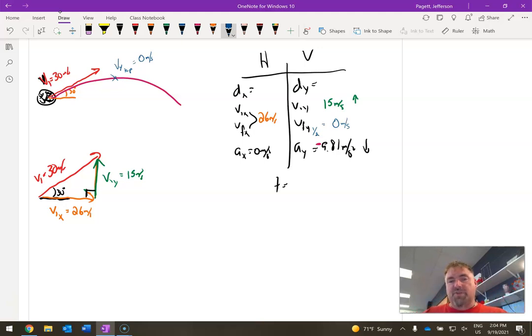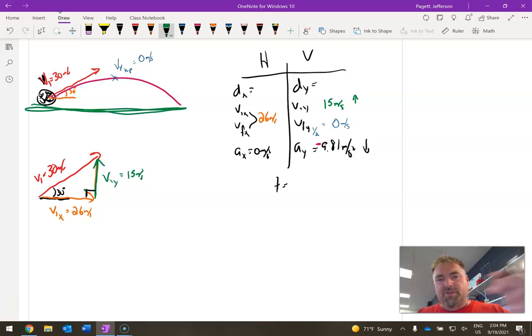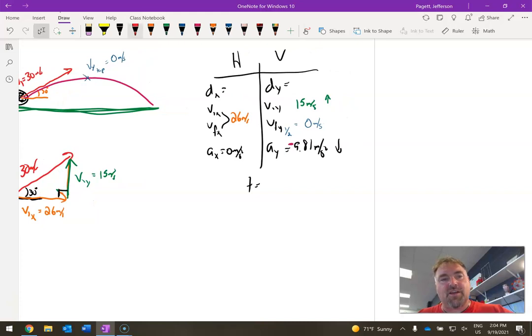Now, this works because the ball is starting and ending at the same level. And that'll be the case for our problems. So if we look here, when we kick the ball, it starts on the ground. It's going to end on the ground, and there's a little dip in there. But since it starts and ends at the same level, we're fine. We don't have to worry about it, because the time it takes to go up is going to equal the time it takes to go down. So the final velocity at the halfway point is going to be 0 meters per second. Once I find that, I can use that to solve for time.